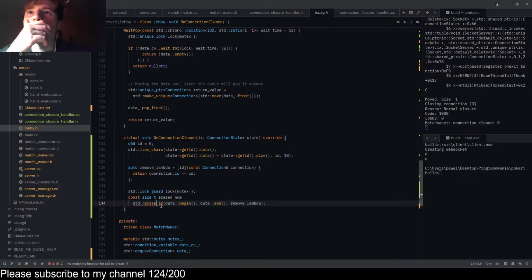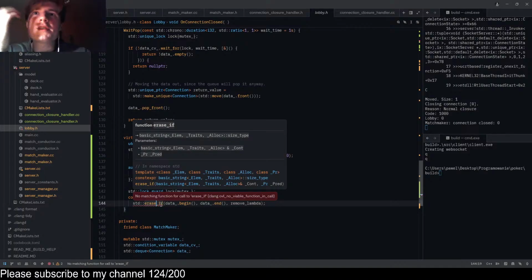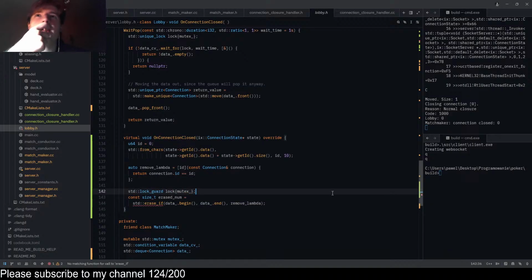What is his problem, man? No matching function for call. Predicate. So I can't overload it like that. Fuck, man.